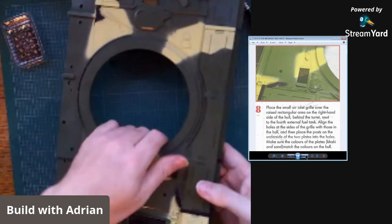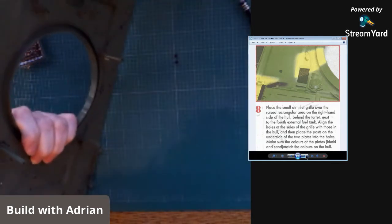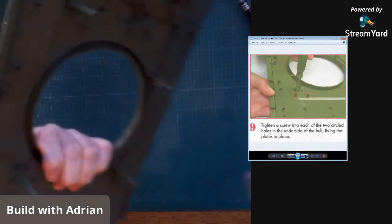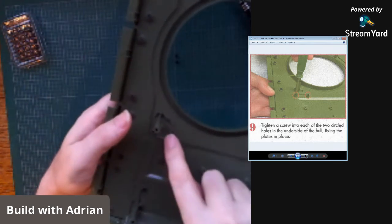Do you know what? You said to use glue. I just used a drop of glue on that. Right. And that's the two screw holes there. Yeah.